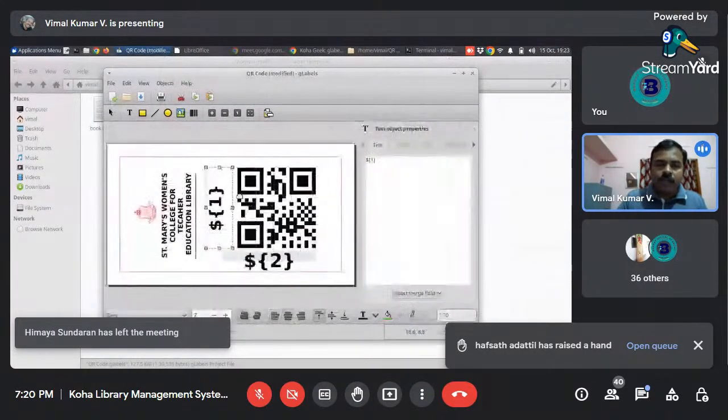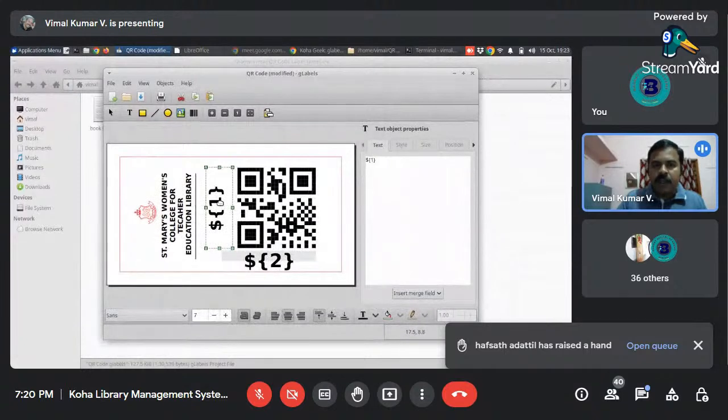See, we have to tell the file which column in the CSV file each element is located in. See here, column, see here one, insert merge field. Here 2 fields are there. We have to connect this field to column 1. Click on 1.